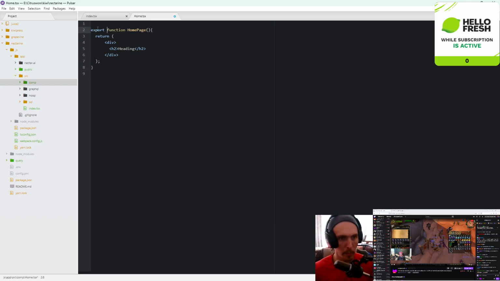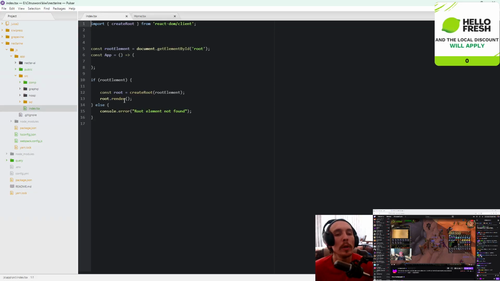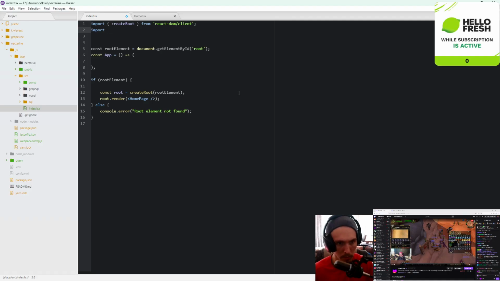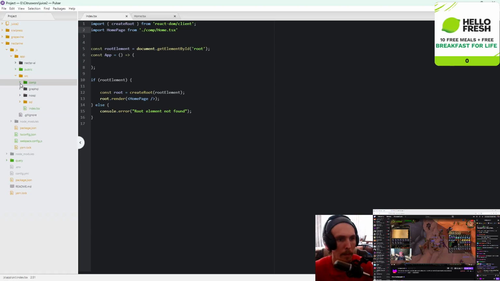Let's export default function home page. Nothing special. Do import home page from comp home, with a capital H.